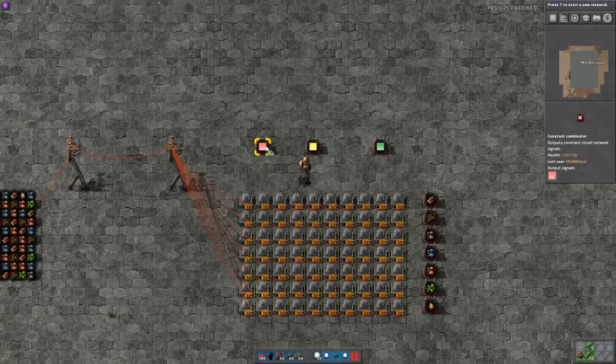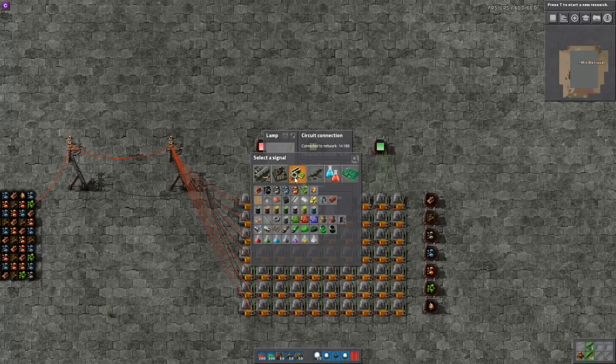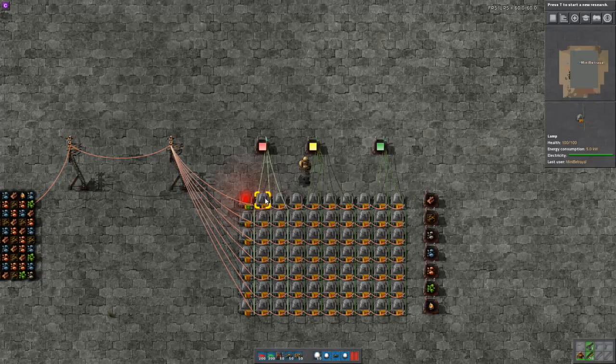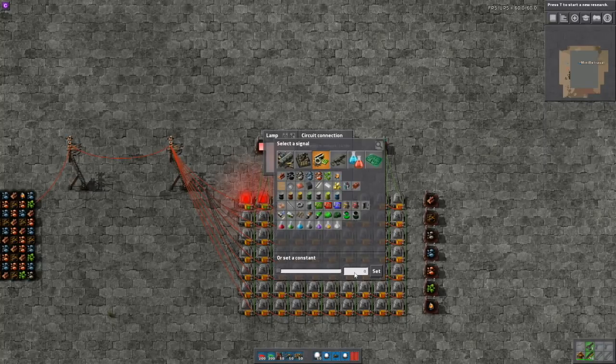I'll put combinators at the top with a red, a yellow, and a green signal and connect them to the relevant rows. Then, I just need to go through each light and set it to be active if the relevant resource is higher than whatever number I choose. Let's say multiples of 1,000. Now, this will work, but it means that every single one of these lights has a different condition. So it's going to take a while to set up.